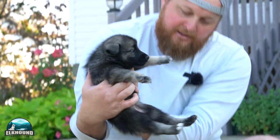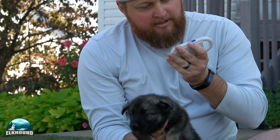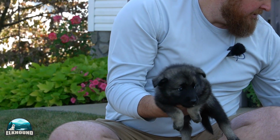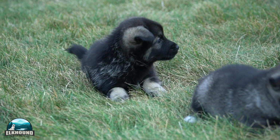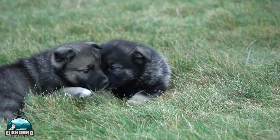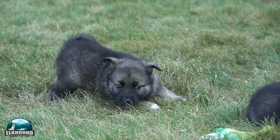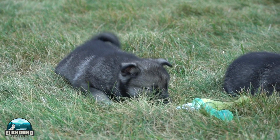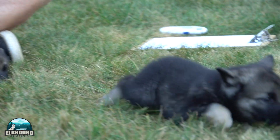Next up, this is a female. And this is 5'3". This is Dory. And they're doing a pretty good job sticking by me here. You're a cute little one. I think that's the one we made a note of, the smallest. We'll have to check on that. But usually the smallest ones are the most spunky, probably because they have to work the hardest to get their food. But sometimes the bigger ones tend to be a little bit more mellow and lazy at this point. But that doesn't mean they'll stay that way. In a couple weeks, that could totally flip. But right now, that's just kind of where they're at.